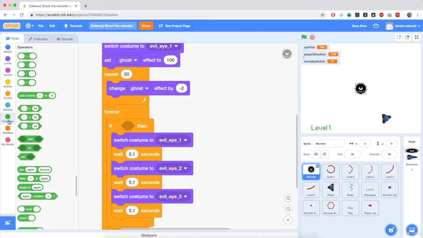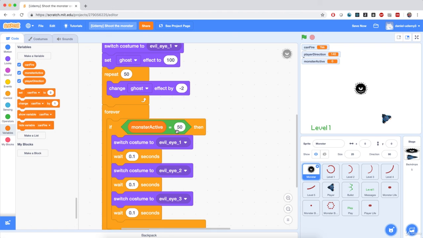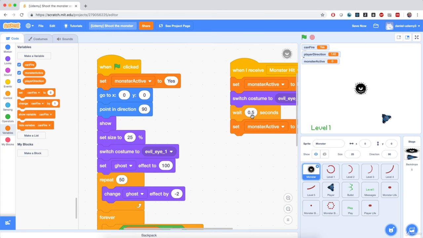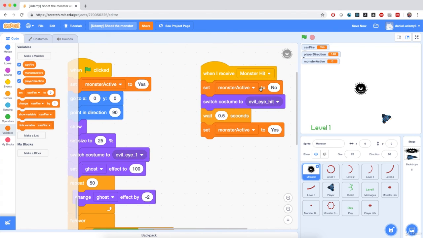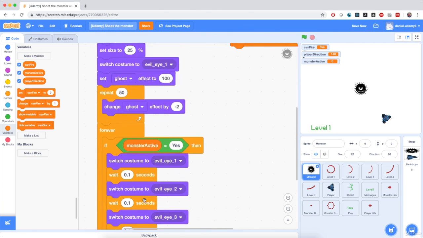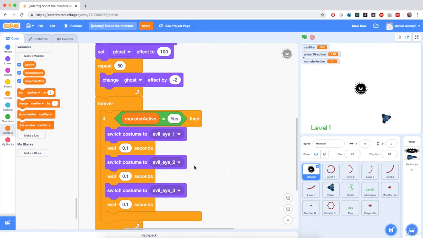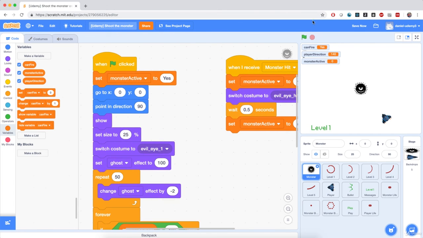So I'm going to go to operators, bring in this equal sign, and from variables, bring in monster active in the first space, and monster active must equal yes. So for the half of a second, when the monster active variable is set to no, the monster will stop cycling its costumes. And when the monster active is back to yes, the monster is free to cycle its costumes again. All right, so let's test that.